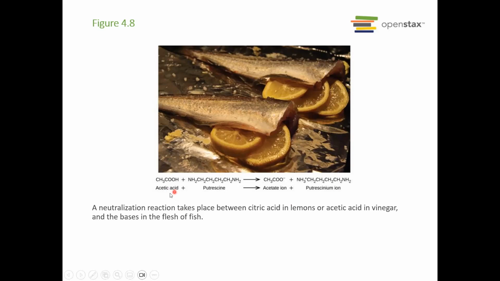taking whatever that acid may be. So again, citric acid, acetic acid, whatever it is, that weak acid, and we're reacting it with the base that's actually in the fish itself, just to create these new substances. So with this one, you can see hydrogen getting transferred to that base.